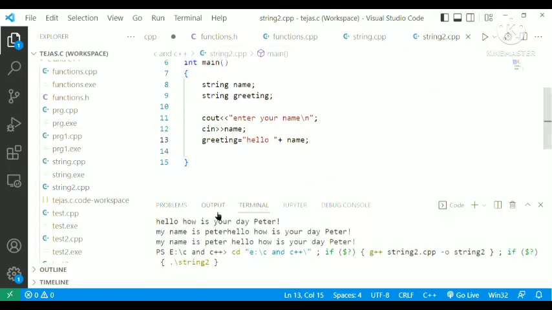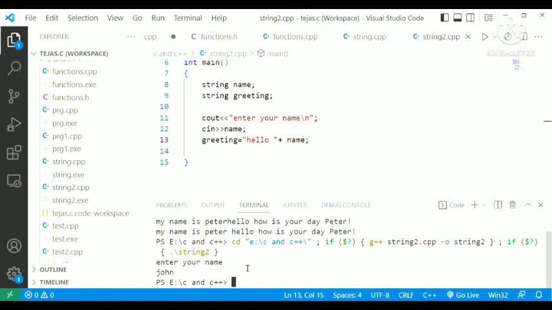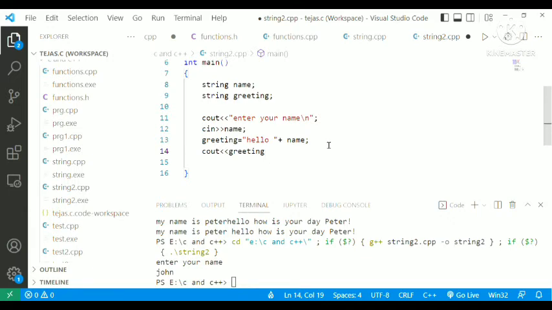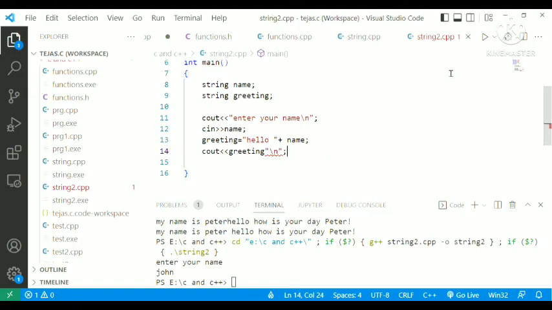Save it and I'll run it. You can see enter name. Let me enter name as John. So okay, I have not printed the value of greeting, so cout greeting. I'll save it and I'll run it again.